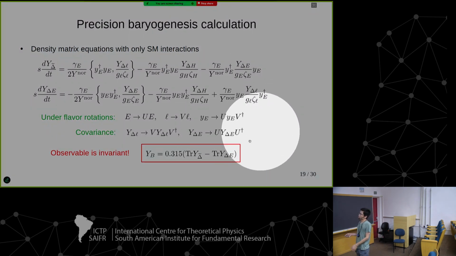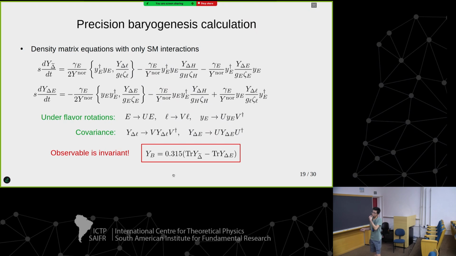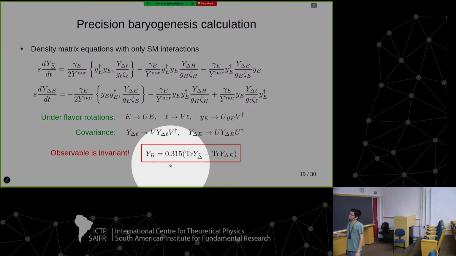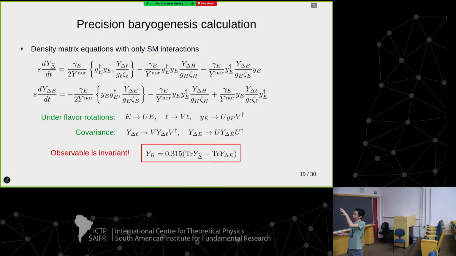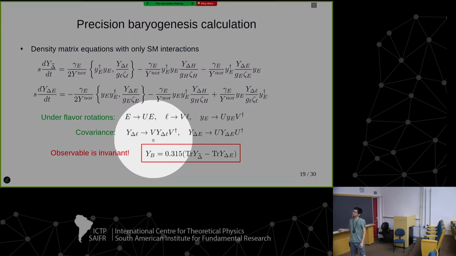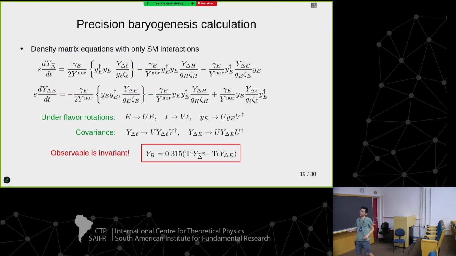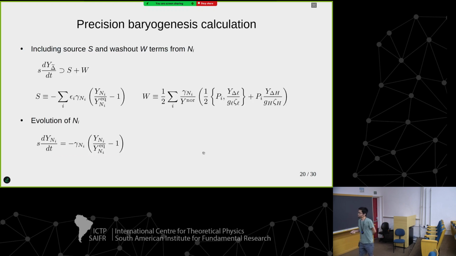It means that if you take the trace, since this is a unitary transformation, the trace will not change. So that means what you can measure, for example, the baryon number, the relation is the one I showed earlier. This number I get is basically calculated when the baryon number violating process gets out of equilibrium at about 130 GeV. These are the coefficients you get. Then this is just proportional to B minus L. This depends on the basis.